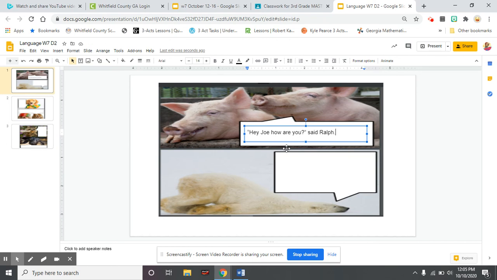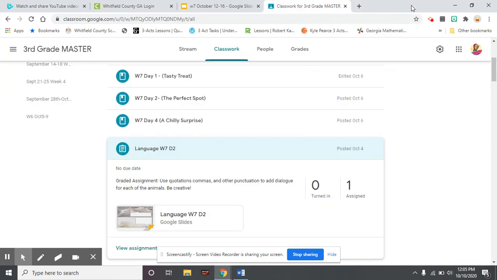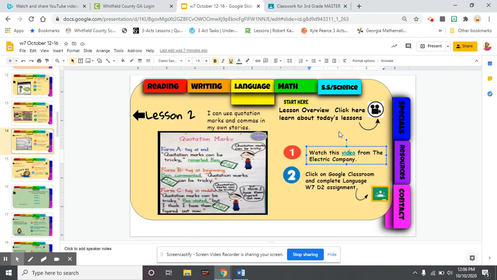You can come up with anything you want them to say. If you want them to be telling knock-knock jokes or giggling with each other or whatever you decide, I can't wait to see some of these. Okay, so I'm going to clear that out. When you are finished, you're going to turn that in. It is for a grade. You're going to come back to the Rainbow Planner and move on to your next content area.